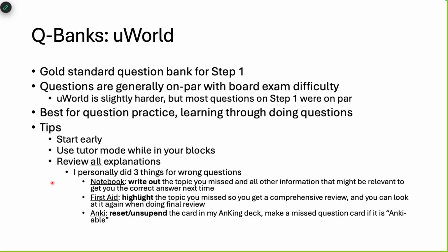I personally like the way that uWorld has their explanations. The people who write the explanations for the uWorld questions are pretty good compared to TrueLearn. TrueLearn isn't bad, but I will say that for the most part, their explanations can be hit or miss based off of how you missed the question, and I didn't find it super useful. I still use them. I still use the charts and everything. They give really good charts. I think I ripped like half the charts from uWorld and TrueLearn when I was doing my dedicated studying. I screenshot entire charts and save them for reference later. So make sure you're going through your explanations and grabbing what you need.